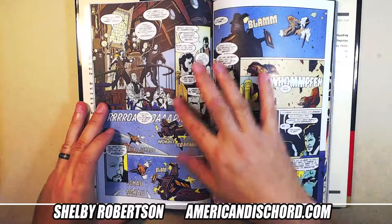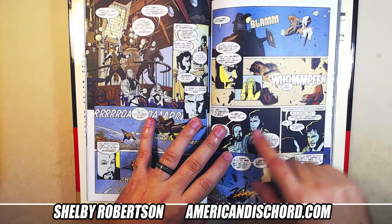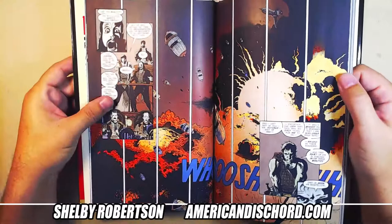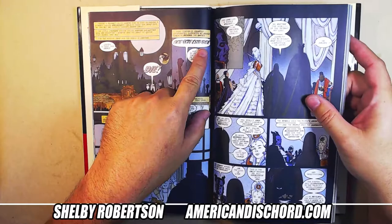They flow really well. I like a lot of the stuff that he does that's kind of cinematic, where obviously the thing happens, a little bit of dialogue, and then it goes back to the aftermath of, you know, between these two here. I like that kind of storytelling approach. I'm trying to do a little bit of that myself with Regitality War, instead of just A, B, C, D, you know. Cool little balloon here, eat shit and die. That's completely Chaykin. That sounds like a very Chaykin thing to say.